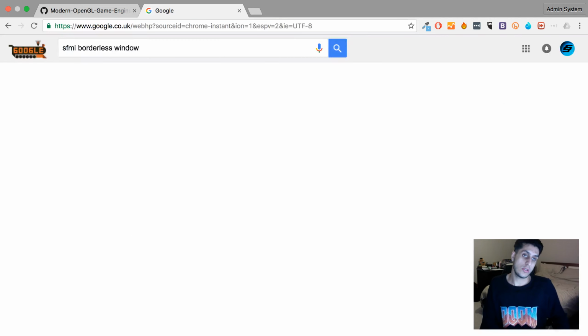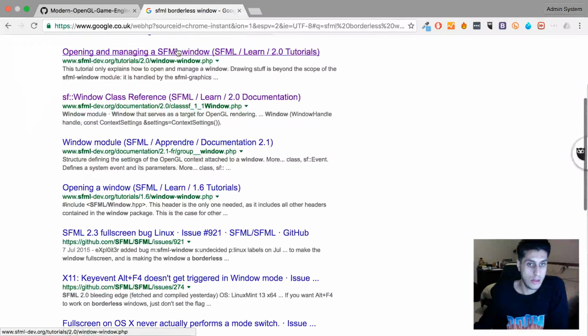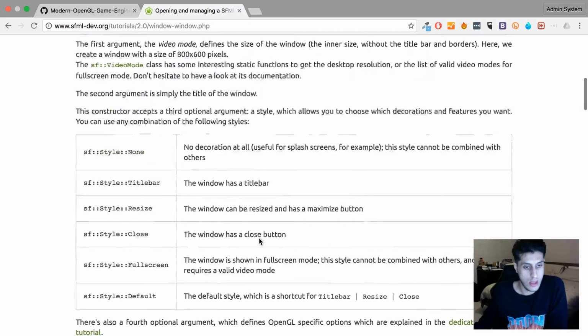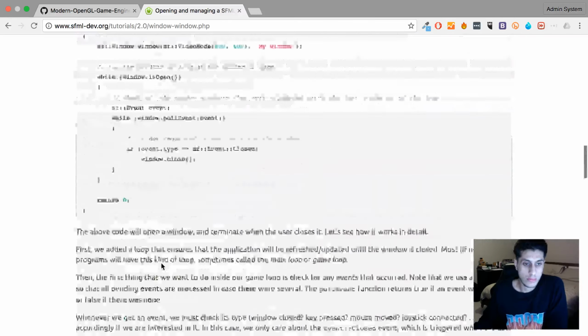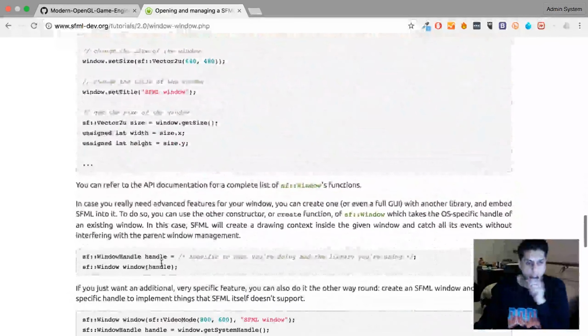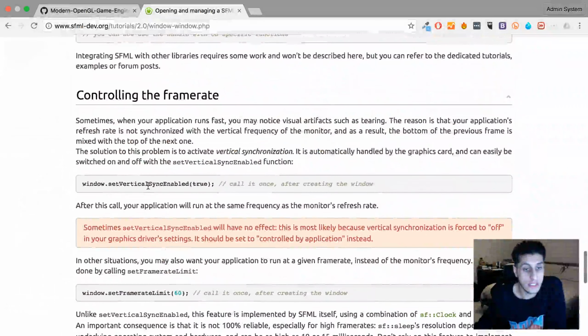Borderless. Can it not be done in here? Oh yeah, set vertical sync enabled, that's what we're gonna need.